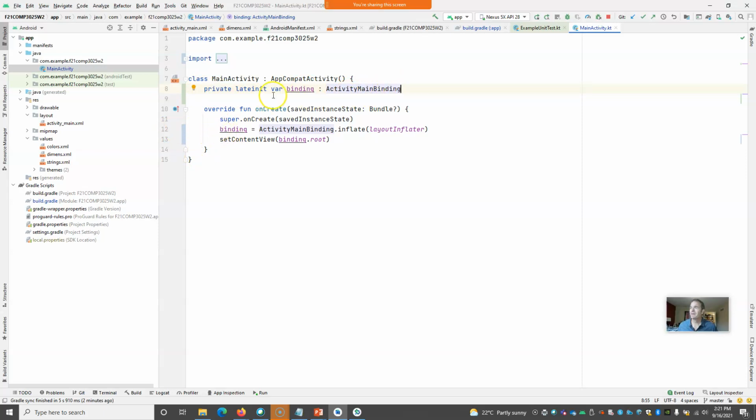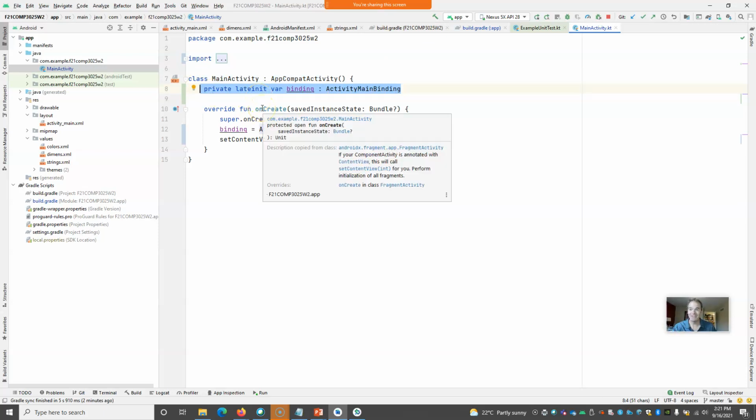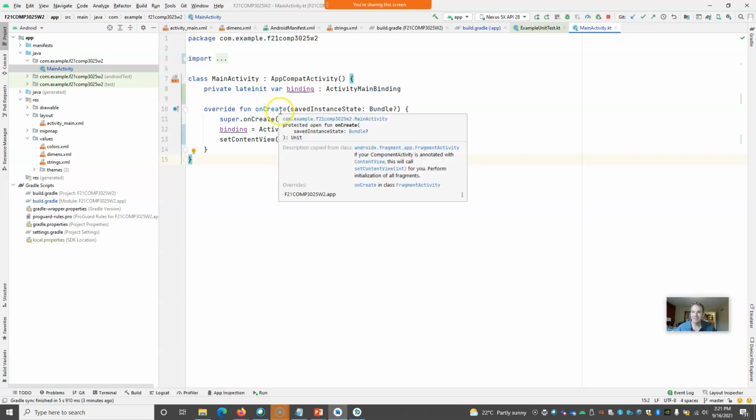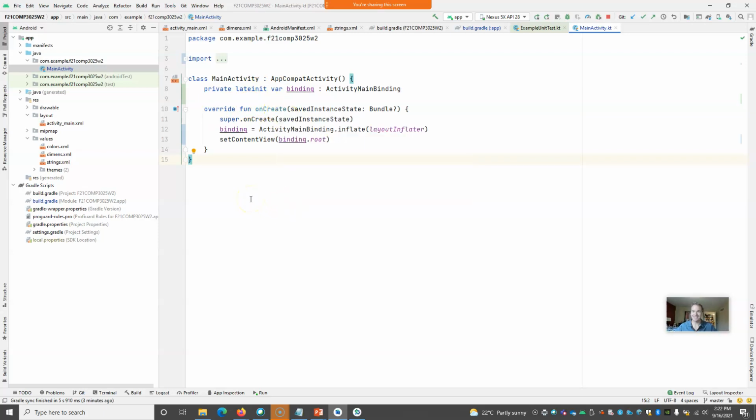So that's on line 8. On line 12, so what happens is when the class is defined, this variable gets defined, but we actually have to run this onCreate method after that to actually pull the IDs and make everything come together. So that's why this is a late initialized variable. So when the onCreate method runs, and we'll get into the life cycle of activities starting and stopping, but onCreate is one of the methods that gets called when there's onStart, onCreate. So when it starts to build it, it's going to call this method.